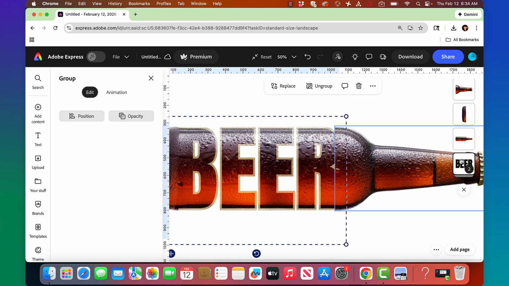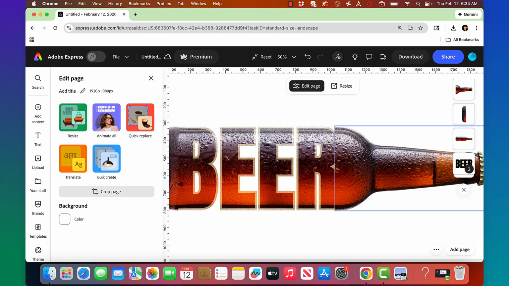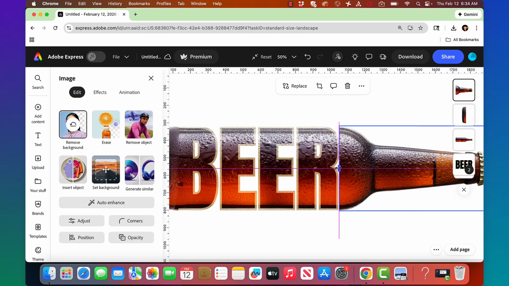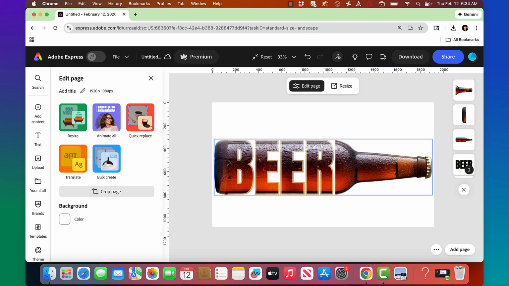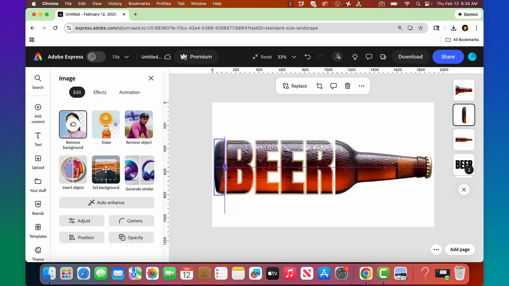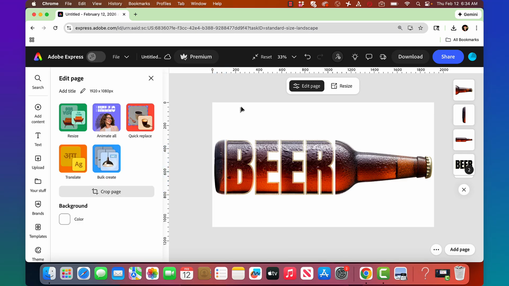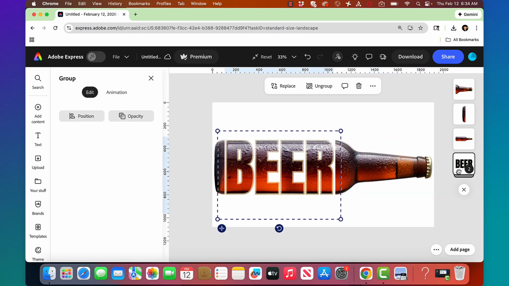So I told you that it was kind of tight spacing wise, so let's give a little more room back to the letters. And then Command minus. And get the bottom. All right, so I think that looks good. Maybe get the letters and send them to the right a hair with the keyboard arrows.